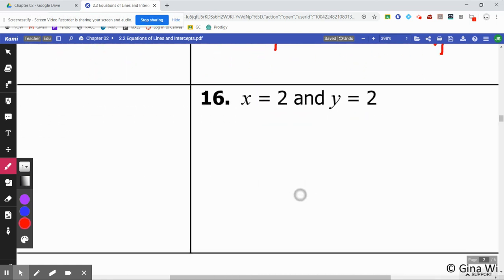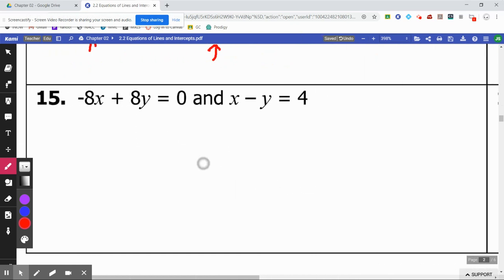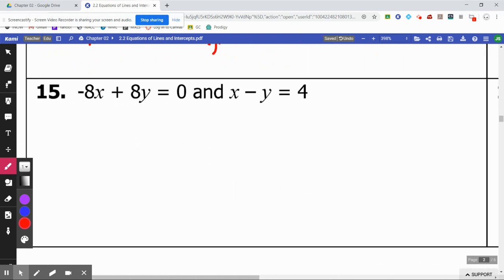The next one, number 15. One thing that you can do, you can go back to something we did on standard form a while ago, and you can clean this equation up. You could actually go through and divide everything by 8, and that gives you negative 1x plus 1y equals 0. 0 divided by 8 is also 0. It doesn't change that, really. And then the last step, just move your minus x over, and you get y equals positive x. So the slope there would be 1.